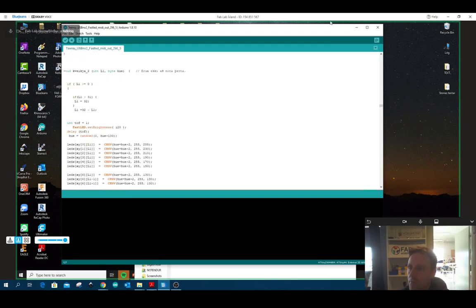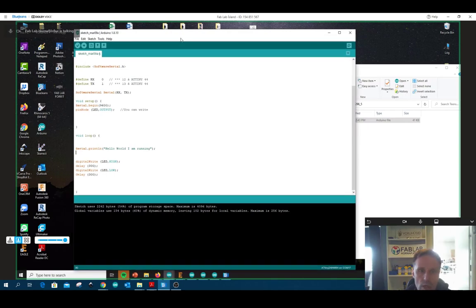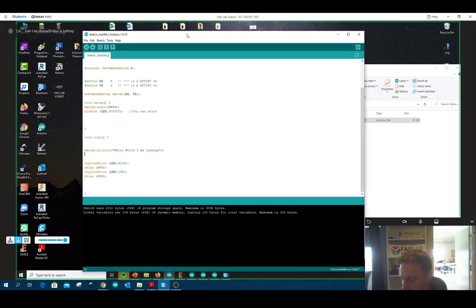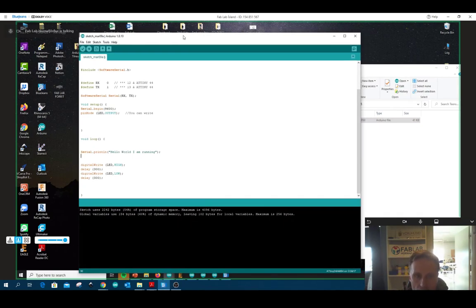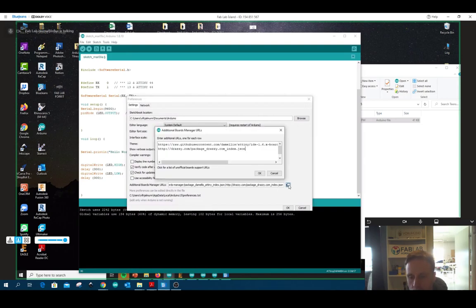Okay. Now I'm going to talk about different kinds of settings. I told you that we have libraries, and we can get libraries from the internet. To add them, sometimes we put them here in File and Preferences. We need to put some kind of web link in here. I always delete them, but you don't have to. If you have a new link, just put it below and say okay, it's better to have them integrated.